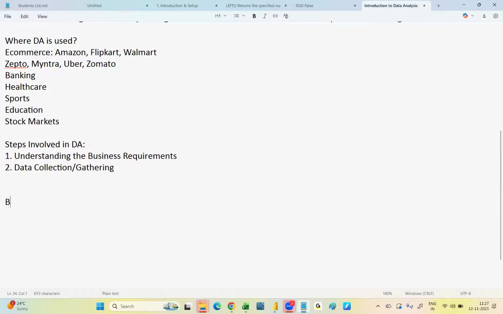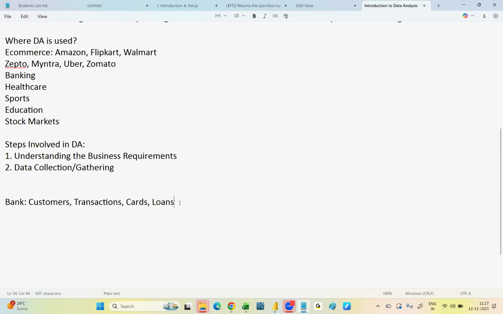So let me say the project is about the bank domain. In banking, there will be a lot of data present. For example, customer data. Whenever a customer opens an account, that customer data would be there. And if a customer performs some transactions, some transaction-related data is possible. And also if a customer has taken a debit card or credit card, any loans data, and also any insurance-related data, like that, a lot of data related to the work the bank does will be there. So the statement I wanted to pass here is, whatever business the company does, related data will be generated.